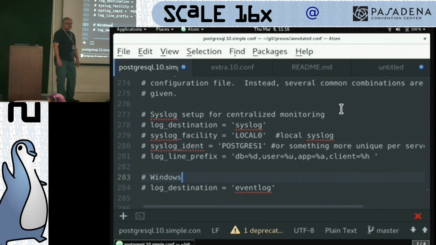Number one is, Postgres has a setting called log_destination. And log_destination is, where is the log going to be output to? This is actually a list. You can tell Postgres, I want to write the log to syslog, and I want to write it to a custom file, and I want to write it to a CSV file, all at the same time. Postgres will do that. The I/O effect is probably not desirable, but it will do that. But most of the time, people are logging to one source or another.